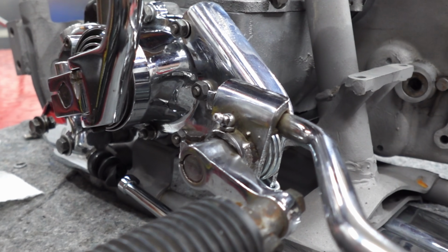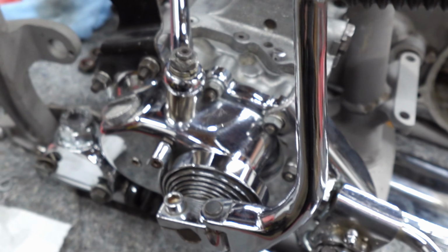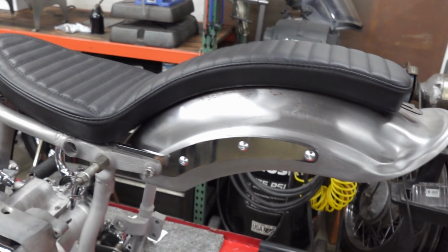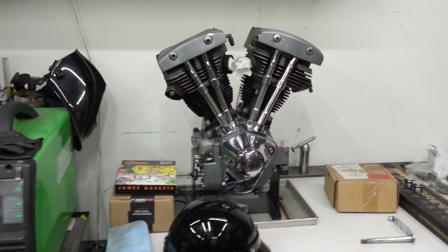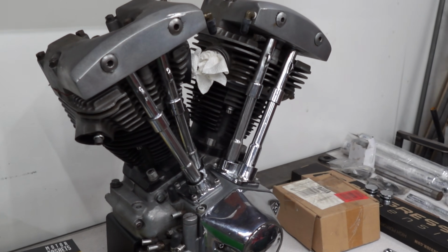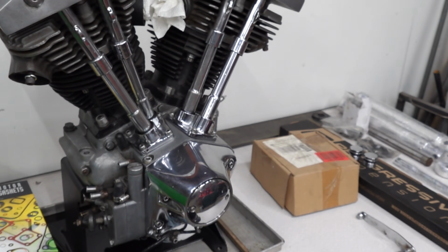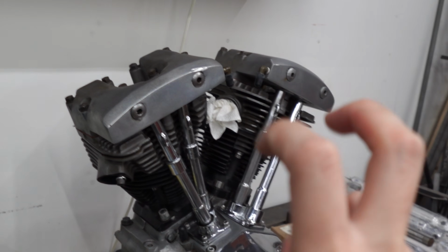Just a real clean setup. Nice stock chrome bits. But yeah, just gonna be a really clean semi-stock bike for this one. Motor is currently on the table. That one I just need to clean up a little bit and change out the base gaskets. But apparently when he bought the bike, the motor was rebuilt. I don't ever really trust anybody that says that on any ad.